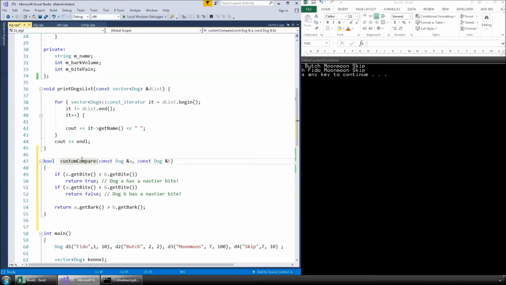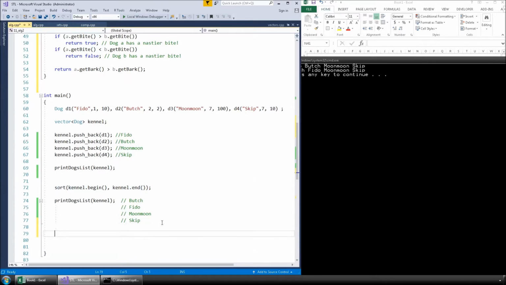I'm returning whether or not a dog's greater than another in some sense. And the way this custom compare works is that I'm first comparing them on their byte. So a dog with the largest byte is considered first or before other dogs. Otherwise, if they have the same byte value, I go ahead and use the bark as a secondary comparison.